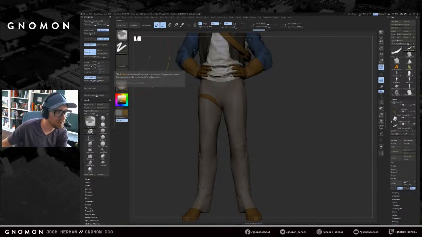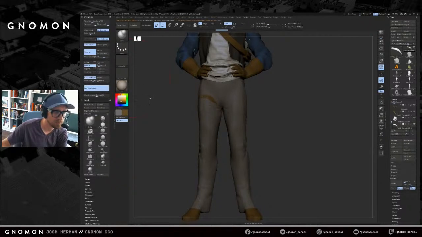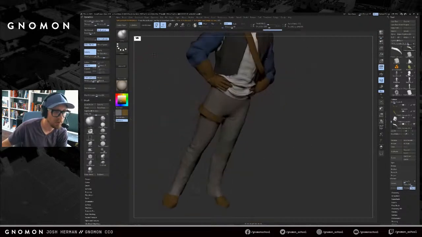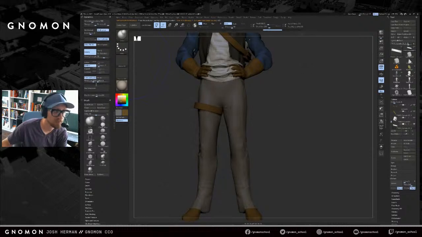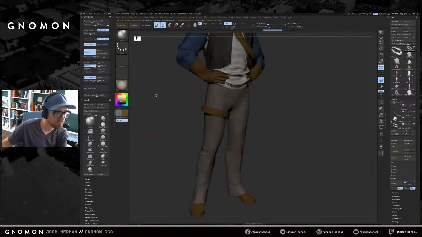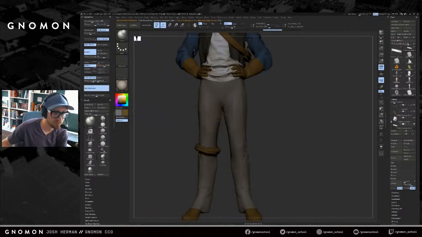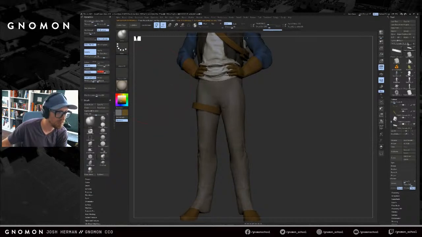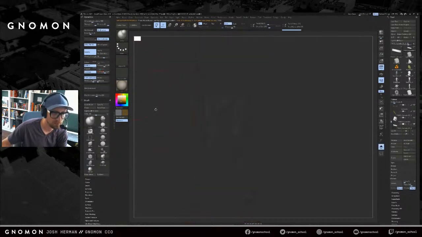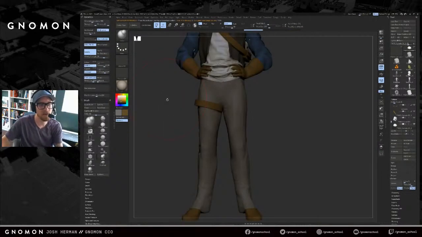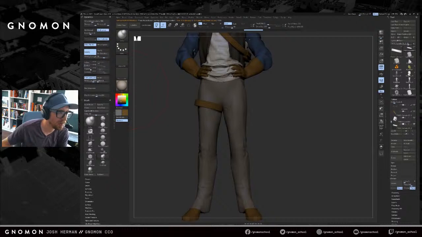Deflate. See, there's a deflate. Let's try this again. I set the direction wrong. Set direction. Incorrect. Shrunk into oblivion. We'll figure that out. I know there's a way to shrink it to the object. I just don't know what it is right now. So we'll have to play with that later.